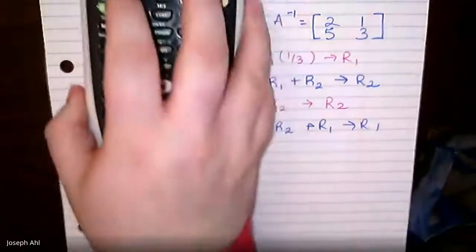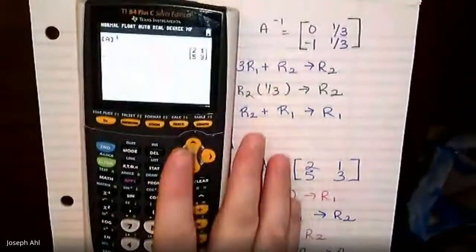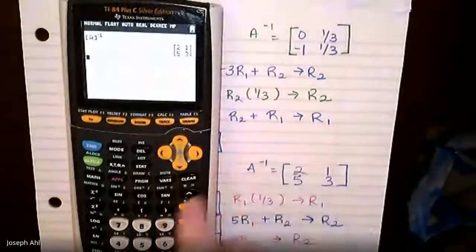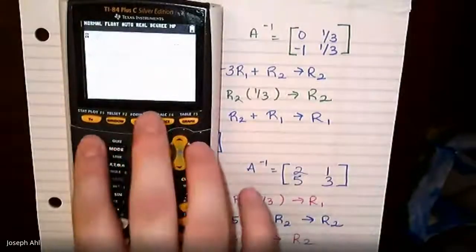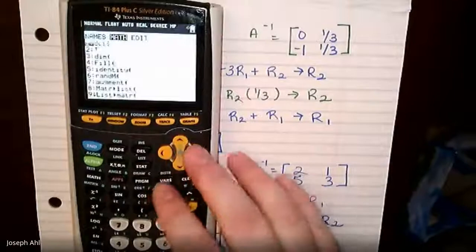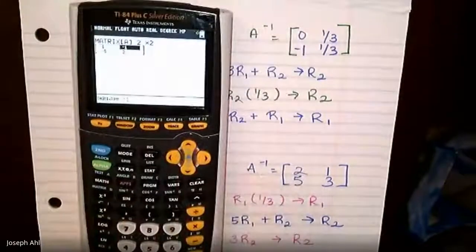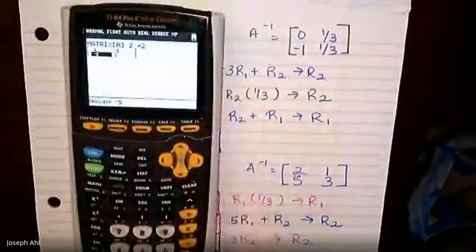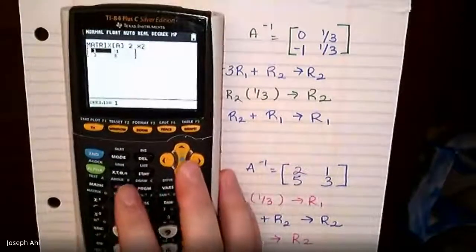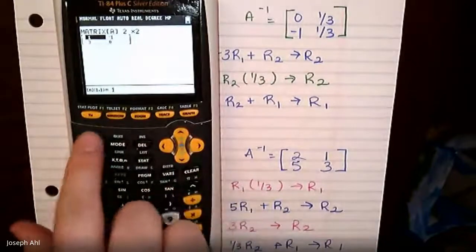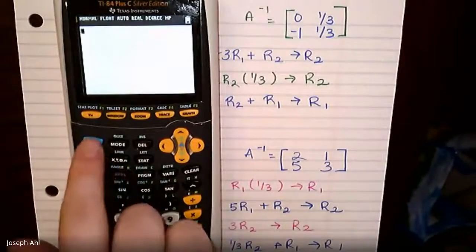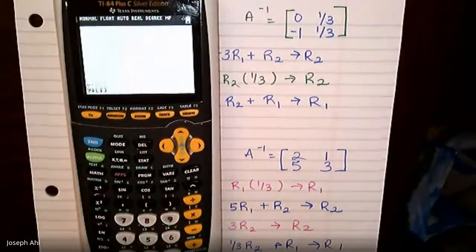Let me show you if we can check that real quick for the last example we just did in number 2. So the original matrix, let's go back and edit second matrix. I'm going to edit matrix A. It's still 2 by 2. The top row was 1, negative 1. The bottom row is 3, 0. Okay. So if I quit this, remember second mode quit, go to second matrix, choose option A, and then hit that same key to make the inverse. The inverse of matrix A is, scary looking decimals.